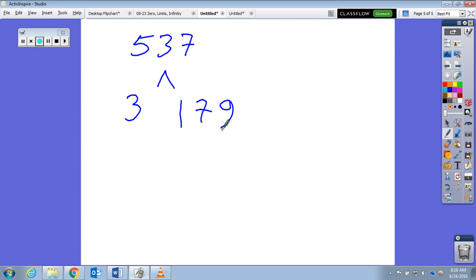Check that for me. And now 179, this might be prime, I don't know, because 3 is not going to work. So 3 doesn't work, 2 doesn't work, of course. Once you go past it, by the way, 2 will never work again. If 3 doesn't work for this guy, 3 will never work again down this tree that we're making here. So what's the next smallest prime number? 5. Now this is when it's handy. It is nice to have a calculator.